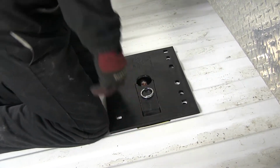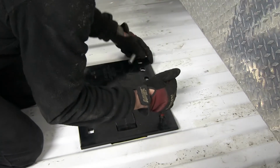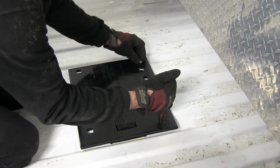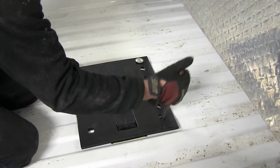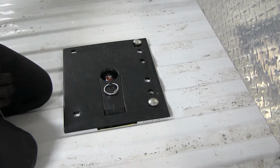Starting on the crossbar going towards the cab, we'll go ahead and install our new carriage bolt. We'll use an alignment tool. This could also be a very large screwdriver to help pull everything in position so we can install our hardware. One in each corner will get the carriage bolt.